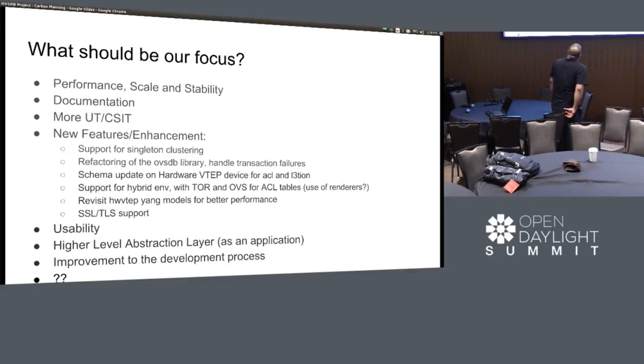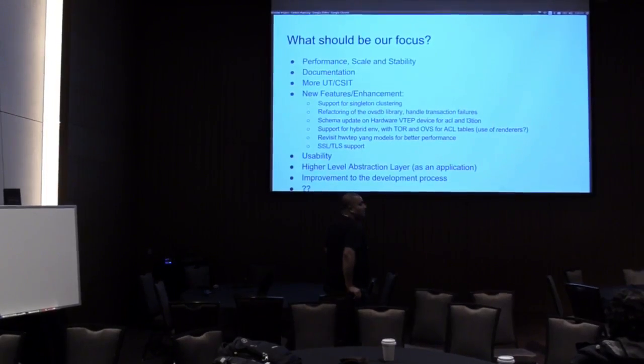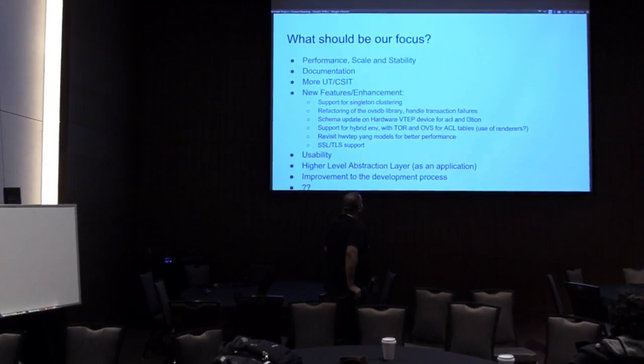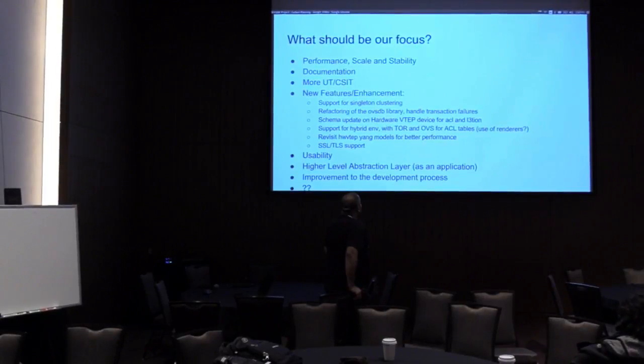This is a tentative list that all the committers built, which we will probably look at in the same priority order. So performance, scale, and scalability, stability is something which we started targeting mid-Boron, and we did some good work there. That is something which we will focus on, at least as a PTL. That's my main goal for the project, to get some good performance out of it.